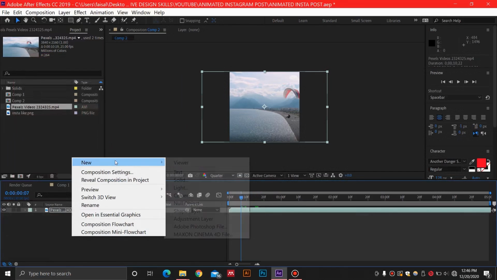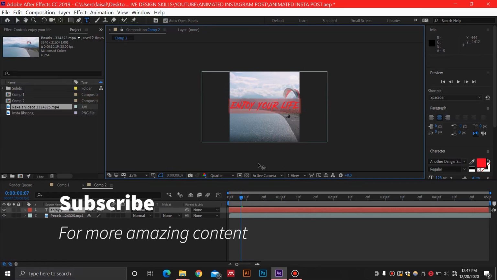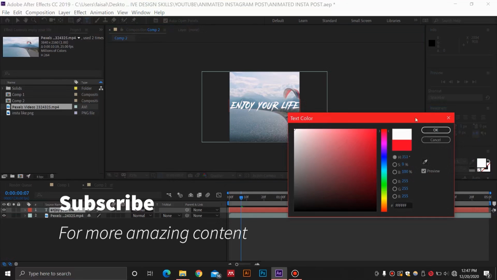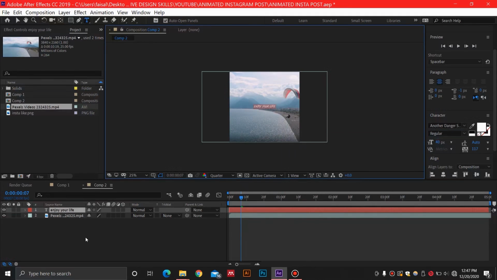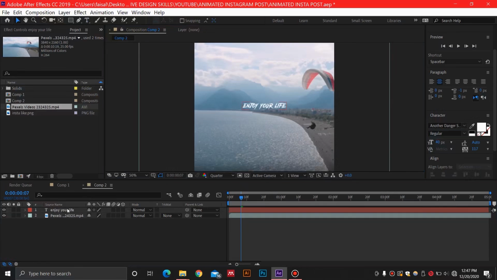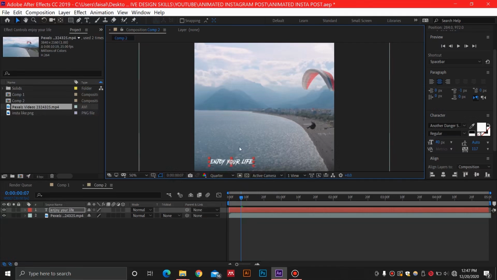So now I'm going to select a new layer and a new text layer over here. Let's write our wordings. For the text color, I'm going to select white, and decrease the size to 40. So 40 will be fine for this, and I'm going to select this tool over here and drag this text downwards by selecting this layer and positioning it just over here so that it looks nice.